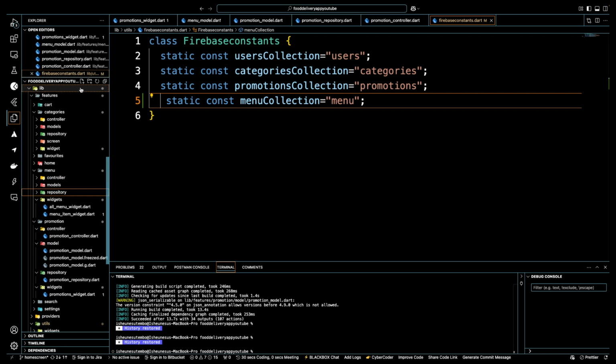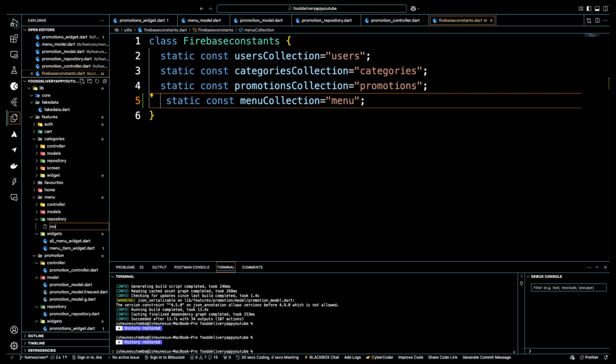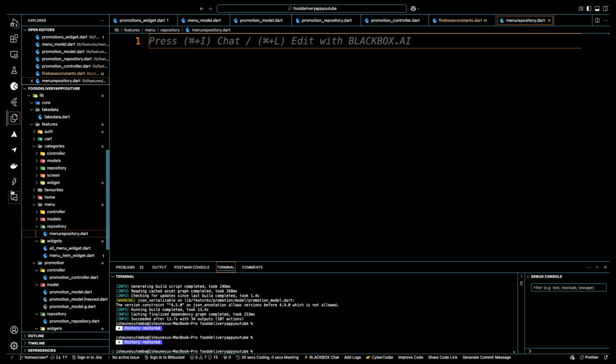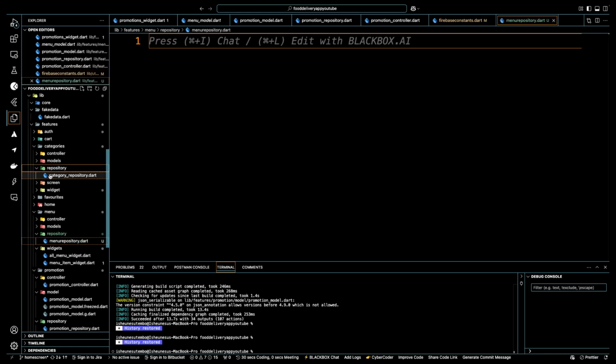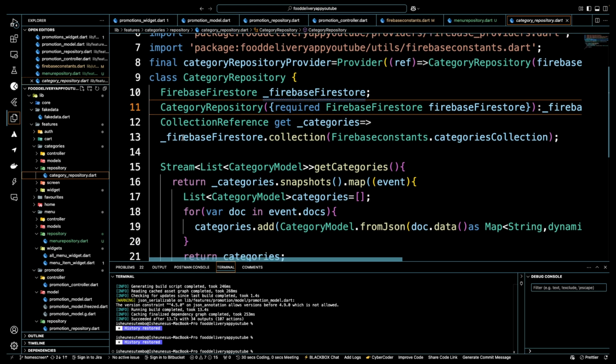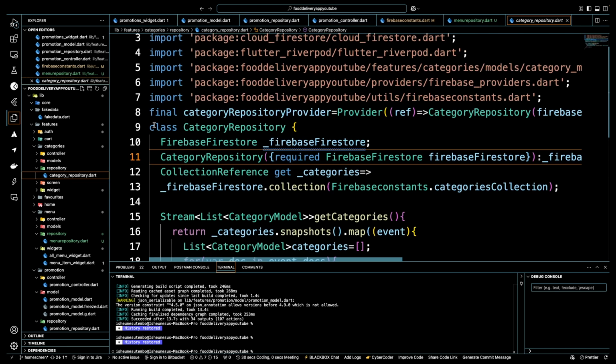Okay, so inside our repository, let's create a menu repository file. Let's go inside our category, and copy this category repository class.